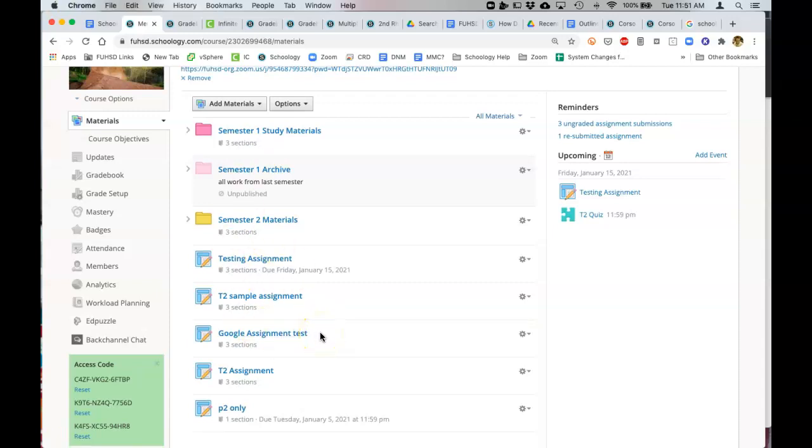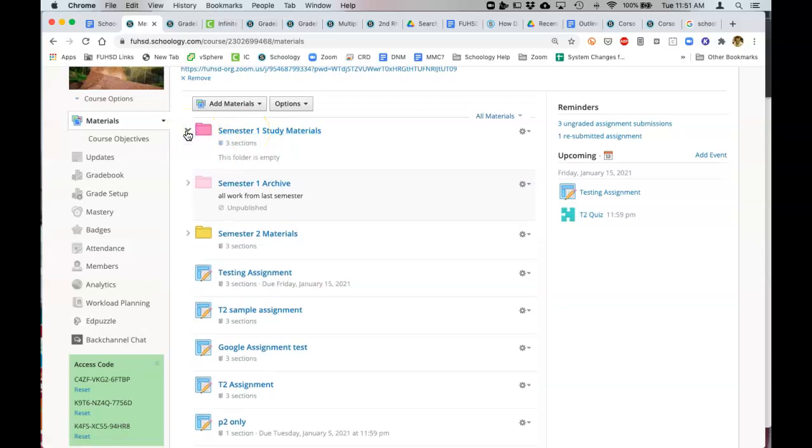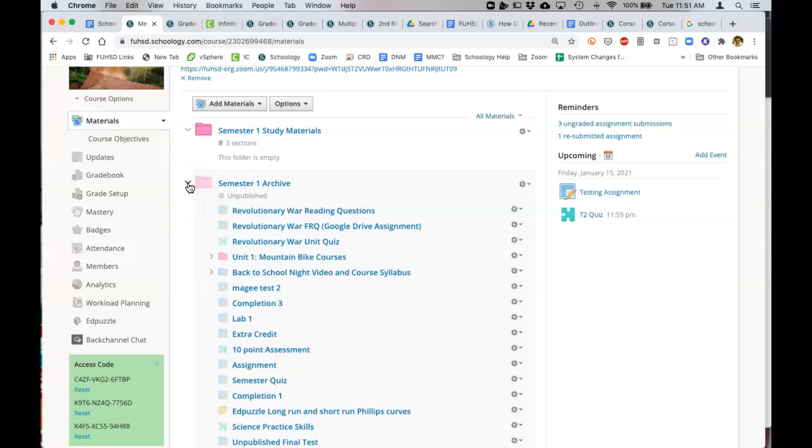However, there may be good reasons why you want some of these semester one materials to be available, for example, to study from. So if you have a course that relies back on first semester information, you can easily do that. So what I'm going to show you today is, if I want to make some information republished for students to use, how I can do that and still make sure that they don't do any submissions or anything else that might impact their grade.